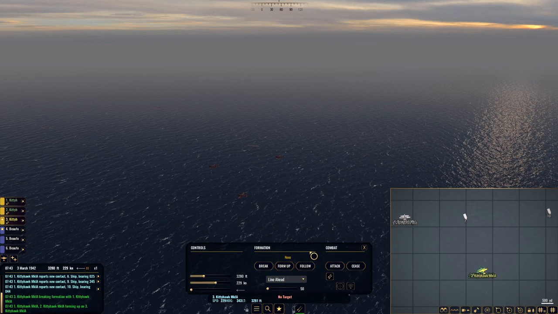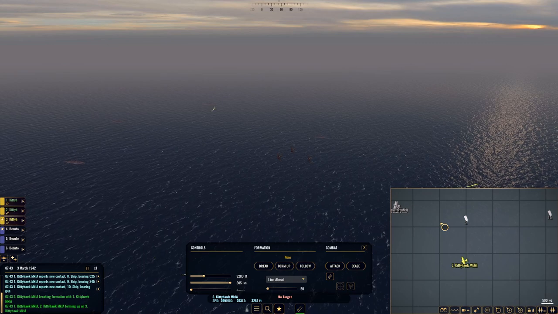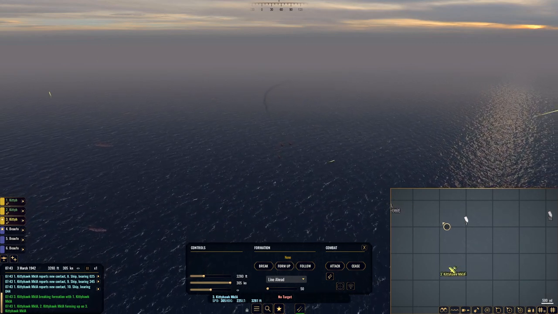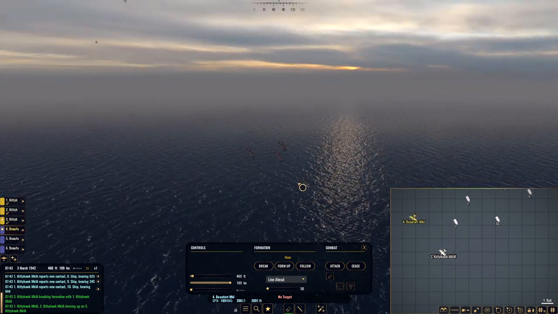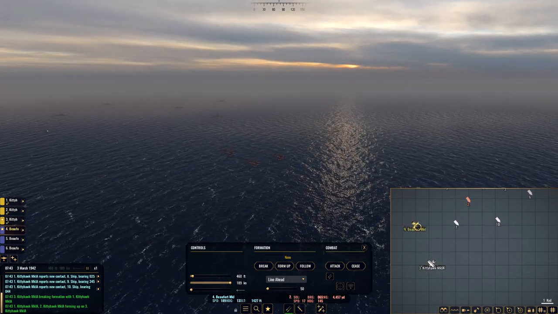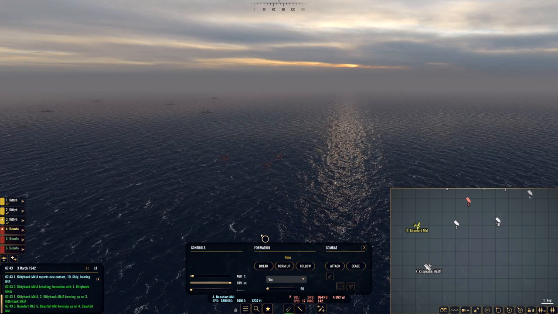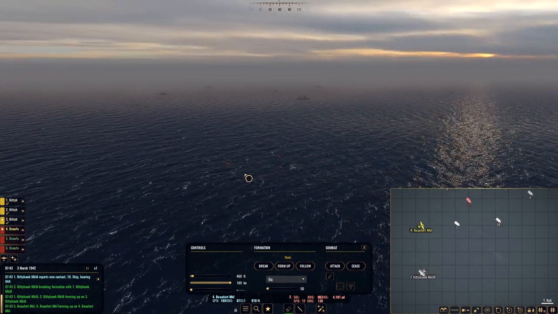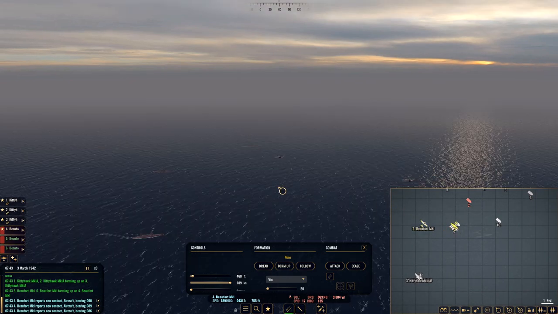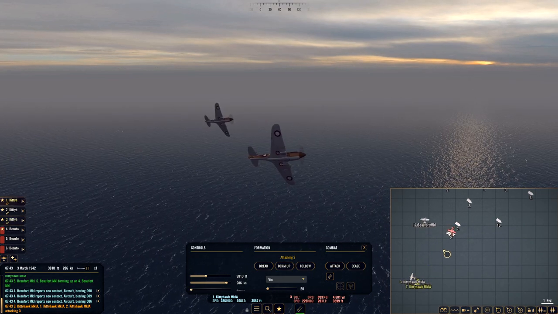Because you're probably going to get some trouble here from enemy fighters. Okay, we're going to target number two. Probably going to lose these Beauforts, but that's okay. We're going to put these guys in a, not a line ahead, a Vic. There we go. And we do have fighter support, after all. Okay. Let's go after them. They're all peeling away.